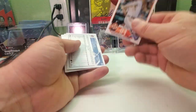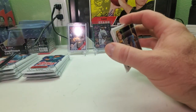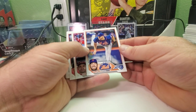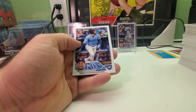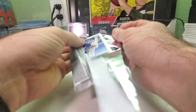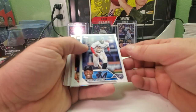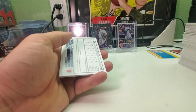Cody Bellinger, Alex Cobb, Josh Naylor, Matt Chapman, an 88 design of Jose Abreu, Sean Murphy. Riley Greene rookie — so Riley Greene and Rutschman are the two big rookies. There's also Nick Pratto who was supposed to be a big guy. Adrian Houser, Kyle Rutschman Future Stars, Tyler McGill, Joey Votto, Brad Miller, Luis Robert, Kevin Kramer, Brady Singer, Seth Lugo, Jesus Sanchez, Jacob deGrom, and a rainbow foil of Garrett Cooper.